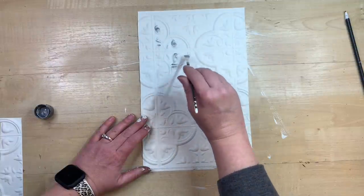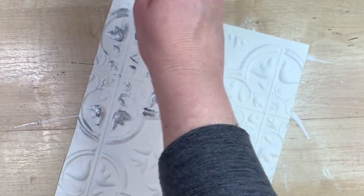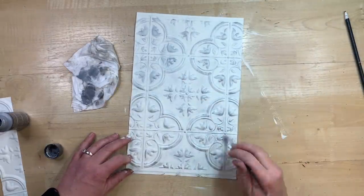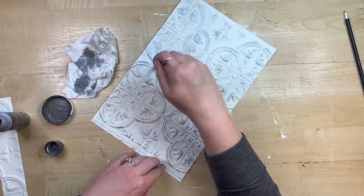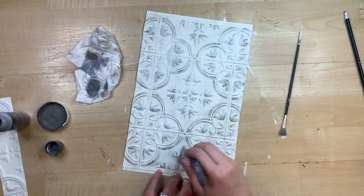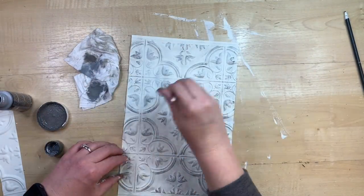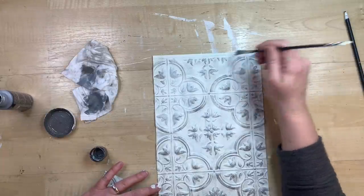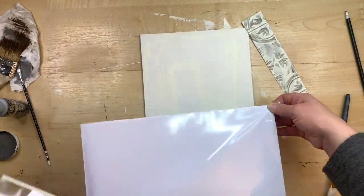Using metallic acrylic paint, I go over all of the raised spots on the tile. I wipe my brush off a little so it's not going to be globby, and then go over the tile — you can see all of those little raised areas it picks up on. I also use some elephant chalk paint to bring in a little bit darker feel. The look I'm going for is like it was painted at one time in that dark steel color, and then as the paint wore away over the years on those raised areas it looks distressed. I also dry brush a little white over it to mute down some areas. I do all of that — the metallic, the elephant chalk paint, and the white — until I get the feel and the look that I want.